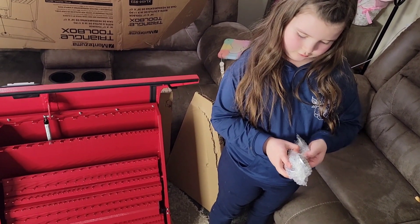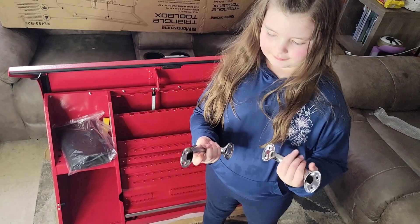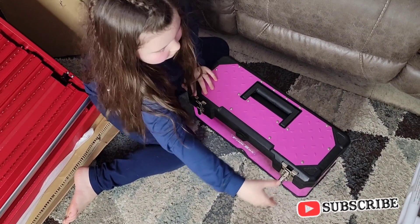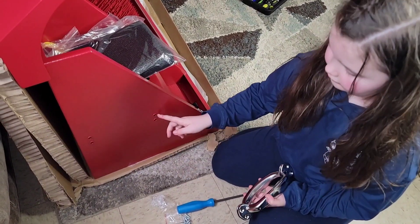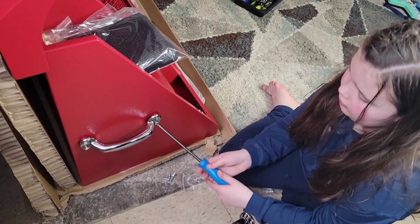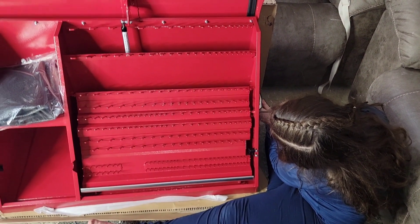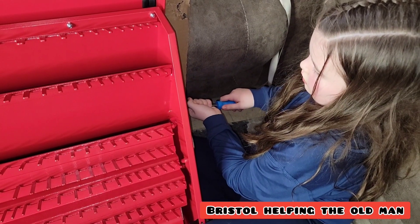First thing we'll put on is the two carrying handles. Can you get the package open? Yeah. All right, so we got it open. Go ahead and pull them out of the package. We got screws to put them in with. Got your tools with you? Yes. We're going to need a Phillips number two screwdriver. Do you see where it goes on the side? Got four different holes, four different screws. Now you got your screws in — just run them in and tighten it up. Righty-tighty, turn them to the right, same way the clock moves. You got them nice and tight now? Yeah.